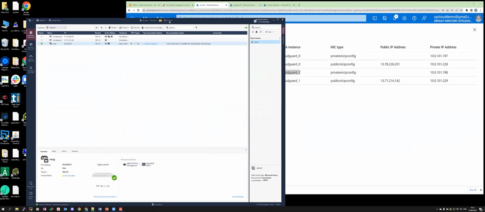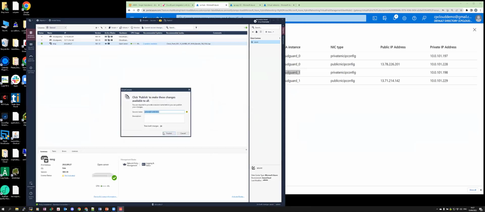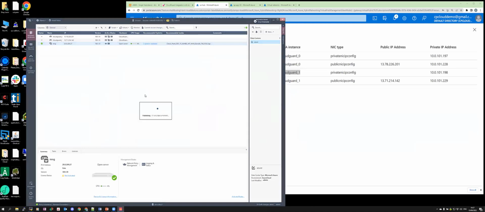And let's publish and install a policy. So publish is done.